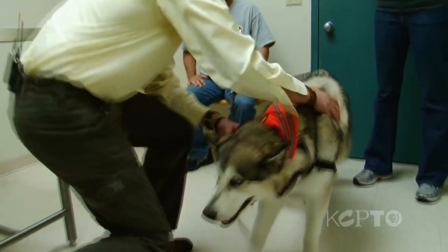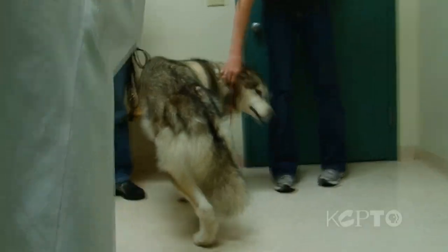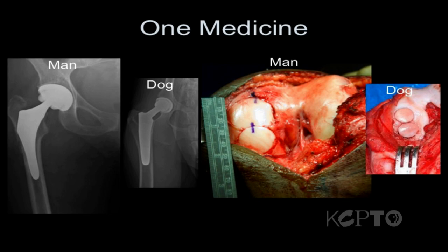The One Health, One Medicine concept means that the lab's work on animals can be translated to humans. Four-leggers are anatomically and biomechanically similar to two-leggers — we share the same joint issues like arthritis and torn ligaments. Canine joints especially mimic the human joint exactly. I do 300 ACL surgeries a year here — total hips, total elbows, arthroscopy of all types. Once you get them under the drape and on the arthroscopy monitor, it looks exactly the same. In talks to MDs and veterinarians, I'll put an arthroscopy picture up and ask, 'Is this canine or human?' — and they're only 50-50, so it's as good as a coin flip.